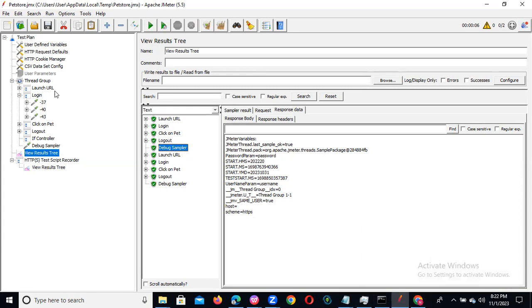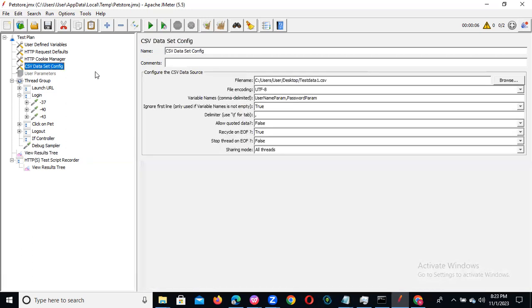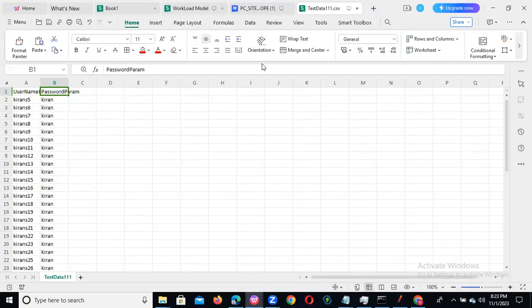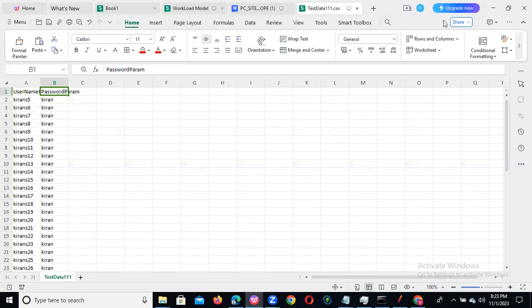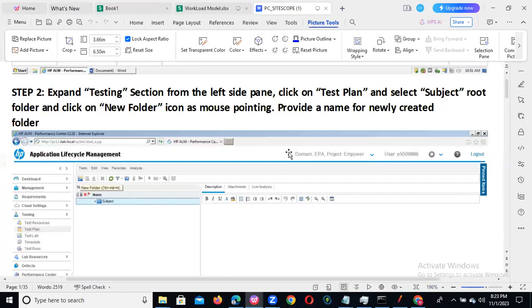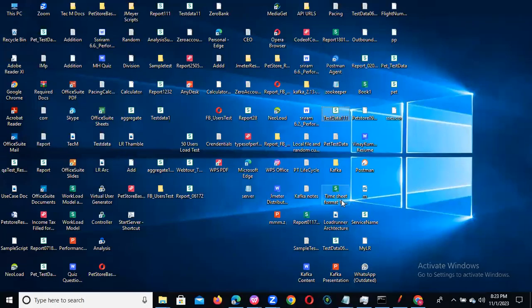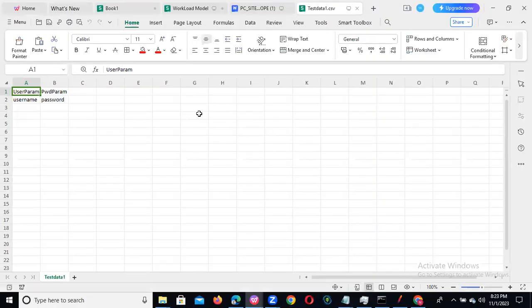So check what data we selected. Test data one. Can go here. What is the name of this also? Test data 111. Okay, this is 111. We'll open test data one. Okay, we'll go here and see what names are there. You can check, I imported test data one. We'll check that. So yeah, this one, you can open this. Yeah, this one has only username and password.